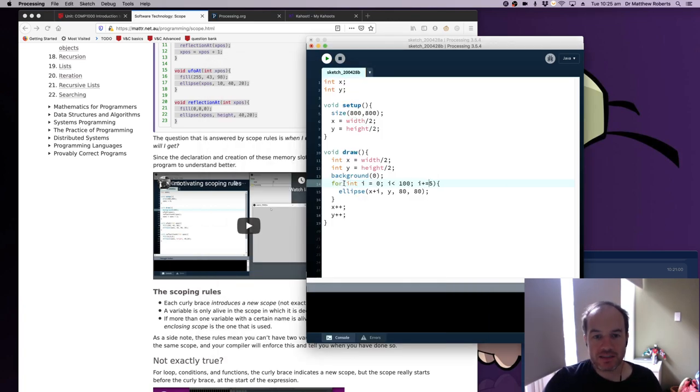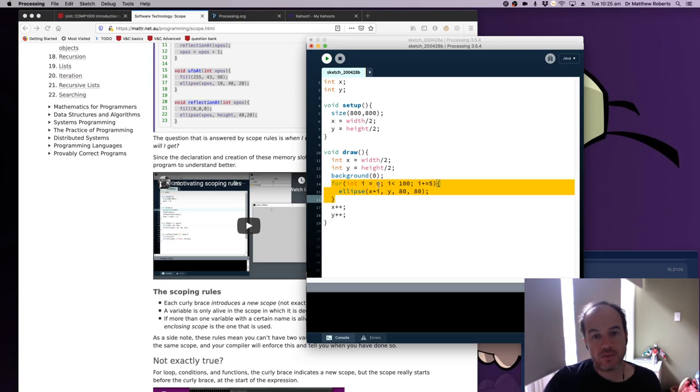But the point here is this is yet another declaration. We were already used to doing declarations inside scopes. Anytime you see a type and a variable name like that, it's a declaration. We're already used to the fact that the for loop gave us a fresh place where we could declare new things, and we used it right here.